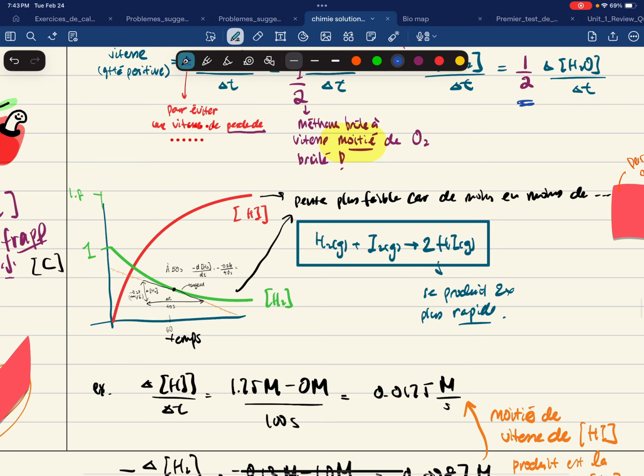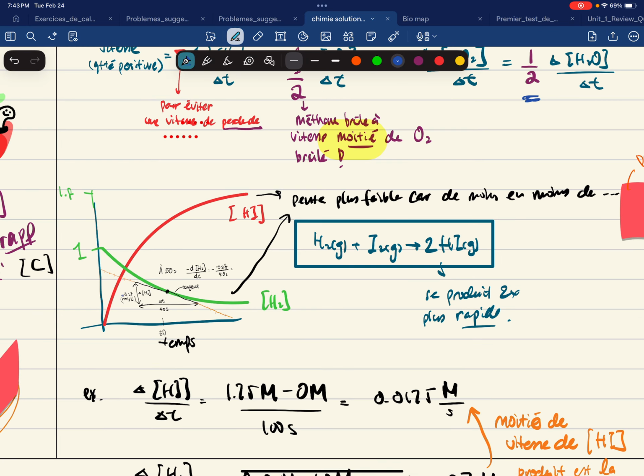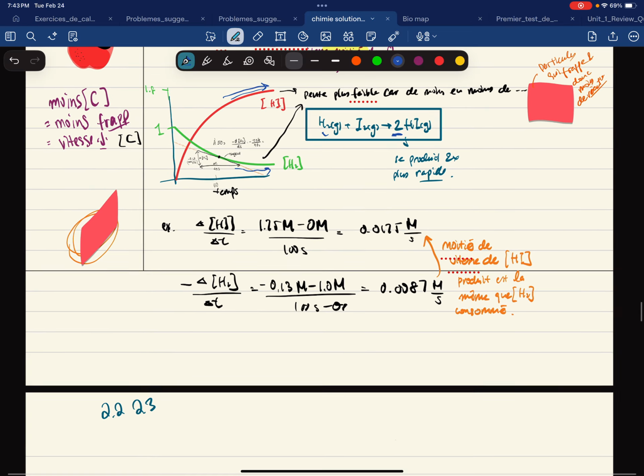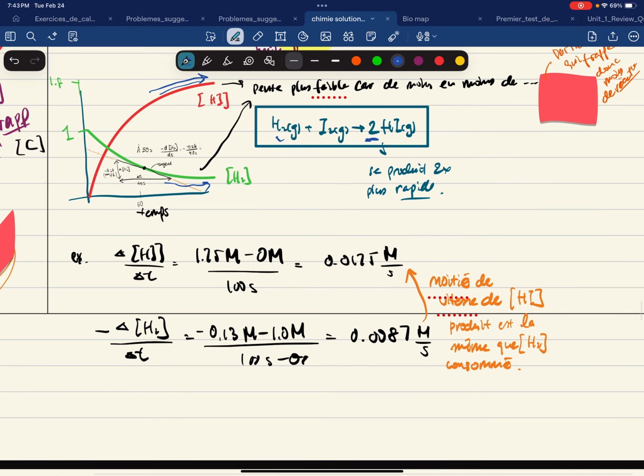So one of the courbes will go 2 times faster than the other one, going half its speed down, and that's all about the coefficients. The coefficient here is a 2 instead of a 1, and they're proportional, a 1-to-2 ratio. And we can see that it is going slower, and the reason is the amount of concentration. If the concentration is less, well, the collisions between them are less. It's a little bit talking about gases, but I don't think we need to know about that.